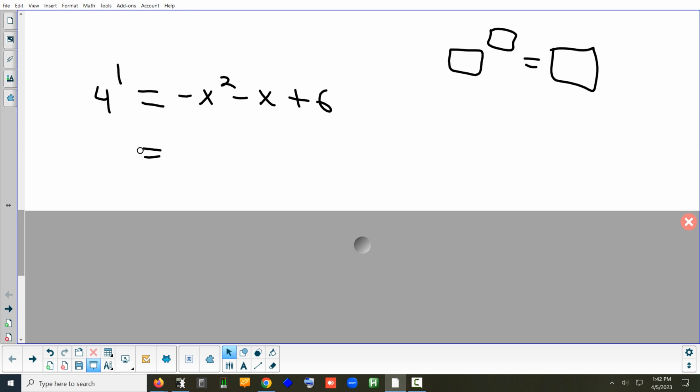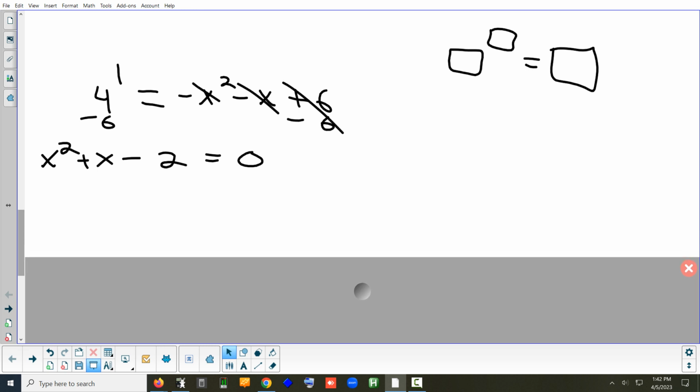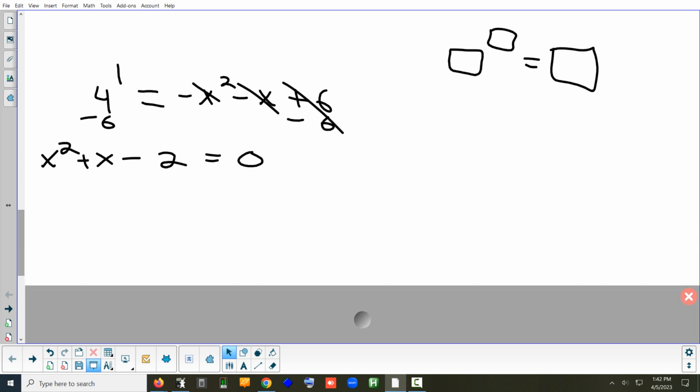All right, so let's do that. We're going to add the x squared, which moves that to the left. We're going to add the x, which moves that to the left. And how am I going to put 6 on the other side? I'm going to subtract. So now I have nothing on the right. We moved everything to the left side, and 4 minus 6 is negative 2. Any questions so far?